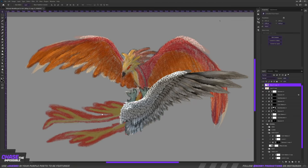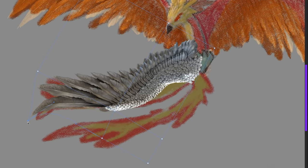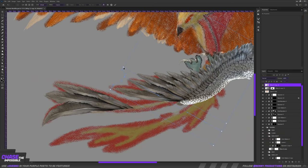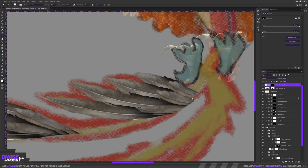This I did the same kinda way as the feathers on his head. I took the wing, but this time used a lot of warp to match the shape again. I cut off some areas, replaced them with new ones, and to be honest, it's all just a big copy-paste situation. It was time-consuming, but it ended up looking pretty cool.